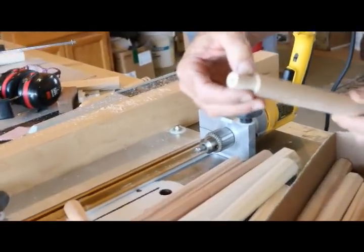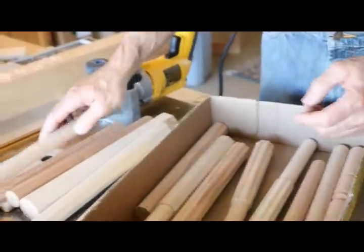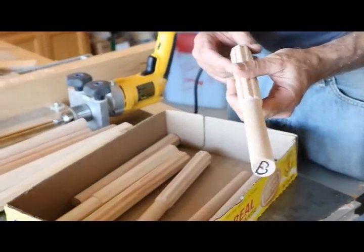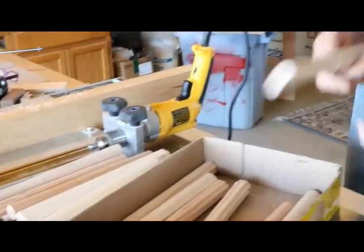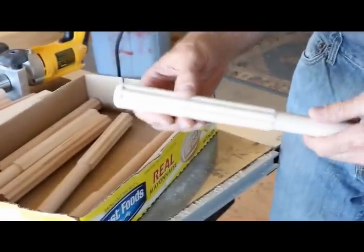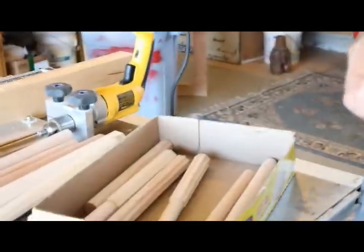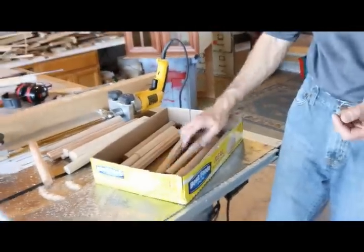You can put a straight shoulder on there if this has to fit into something and the shoulder has to be straight. Here's a piece I'm making right now. This is going to be a set of nunchucks. The reason I've cut some of this away is I'm trying to make them really, really light. And the reason I put the grooves in here is because it allows you to really get a grip on this thing. I've made a lot of nunchucks with this machine. The machine is really ideally suited for making nunchucks.